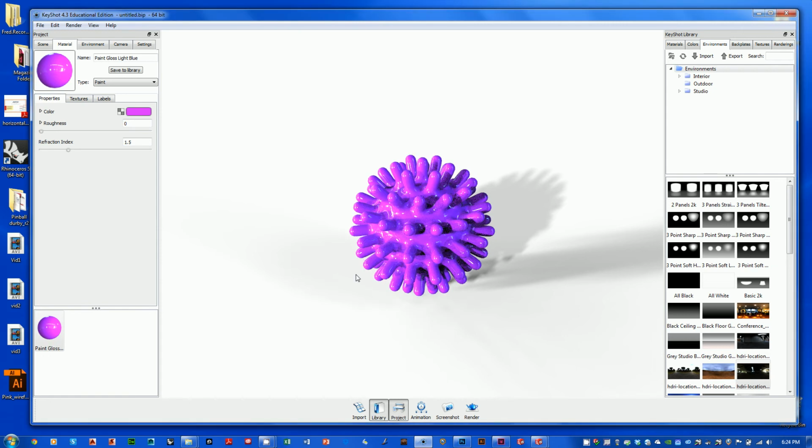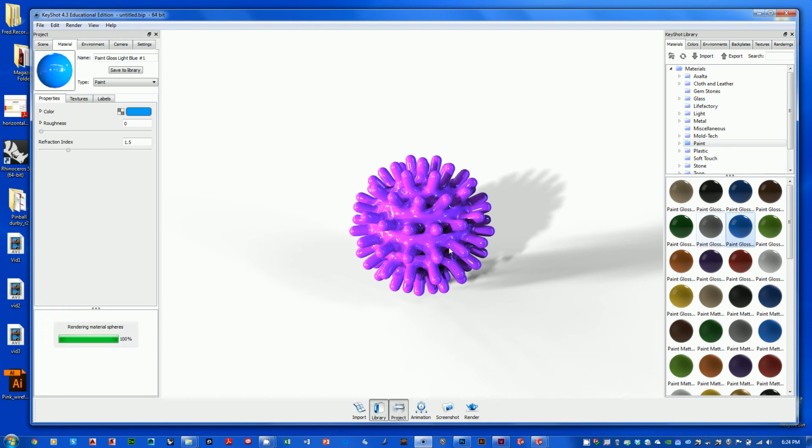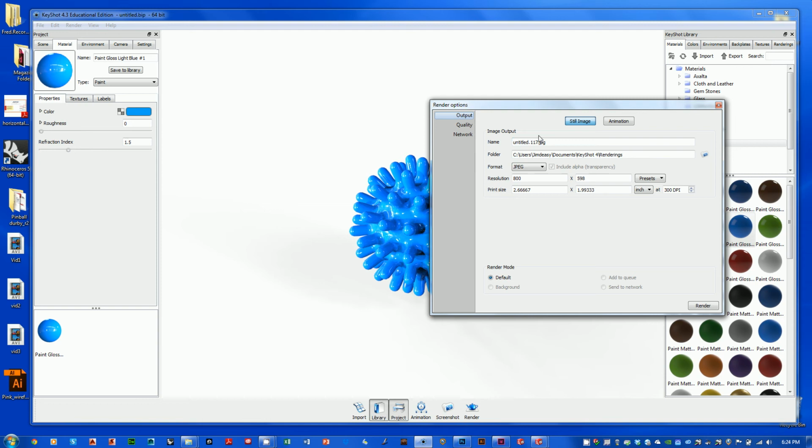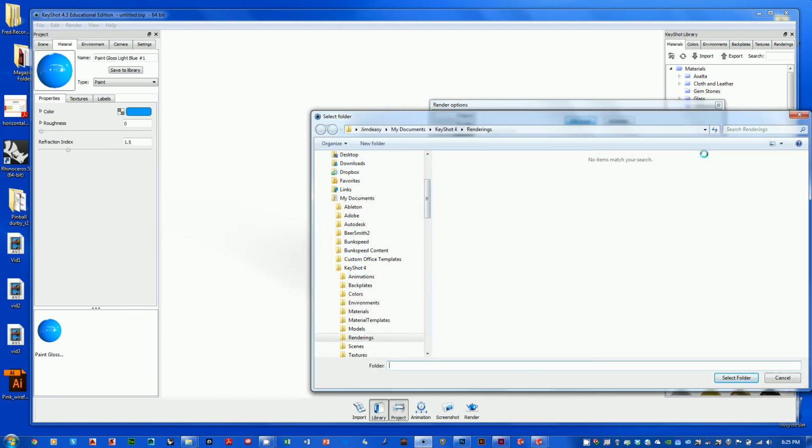So let's go ahead and just knock out a rendering right here real quick. I'm going to give it a name like, let's see, render 1 sounds good for the moment. And then I'm going to pay special attention to the folder that Keyshot is going to save my file into. Right now it's users, GMDZ, documents, Keyshot renderings. That's not where I want to save it. I want to save it, of course, in the folder where I'm keeping all the files for my InDesign document, which is on my desktop under process book. And in this case, we've got images. Okay, there we go. I'm going to hit select folder to reset the location that Keyshot is going to save my file into. And then we're on to the next part.